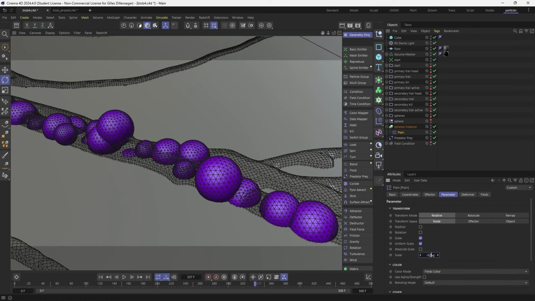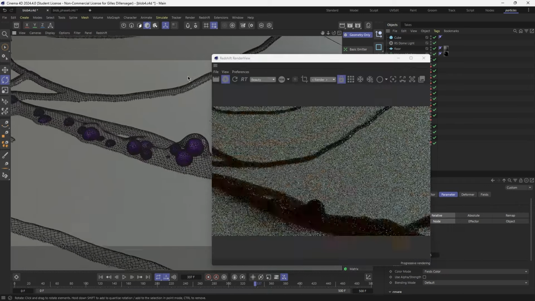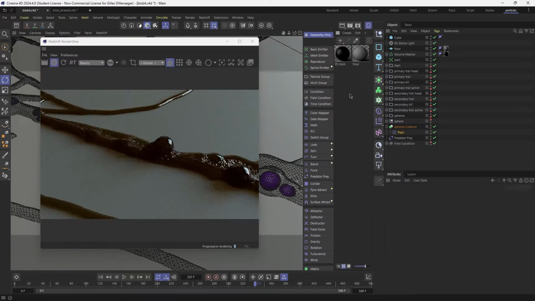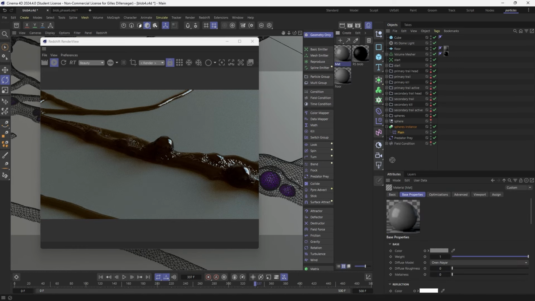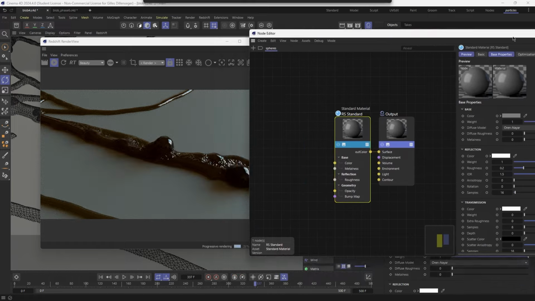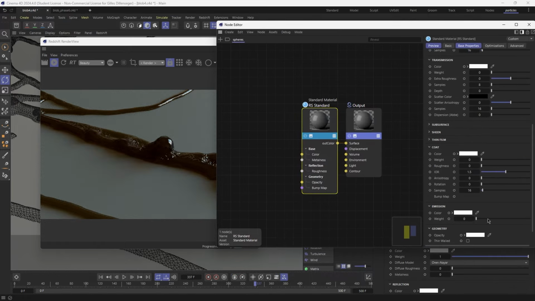Okay, minus, I don't know, 0.5. And we're going to have to add a material to that. So let's double click. Let's add this to the instance here. And for the spheres, I want to add some emission. Okay, so let's bring that up.